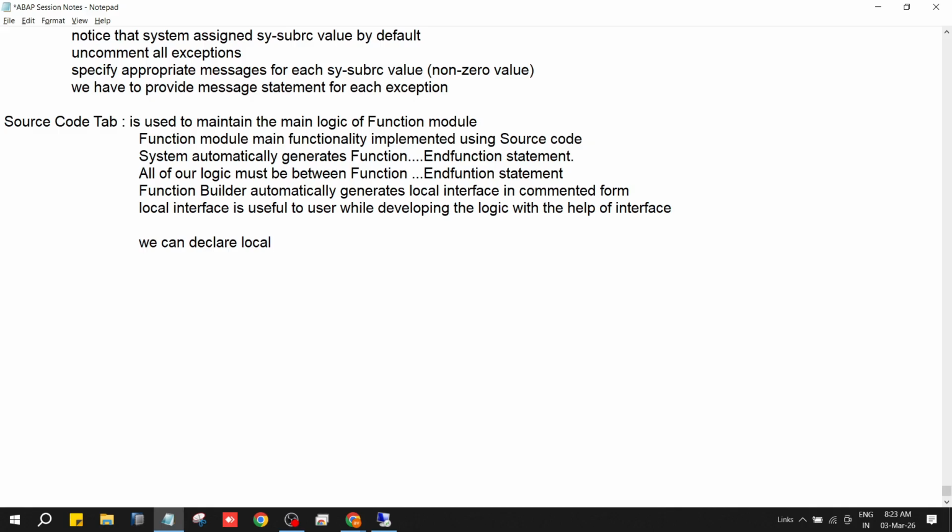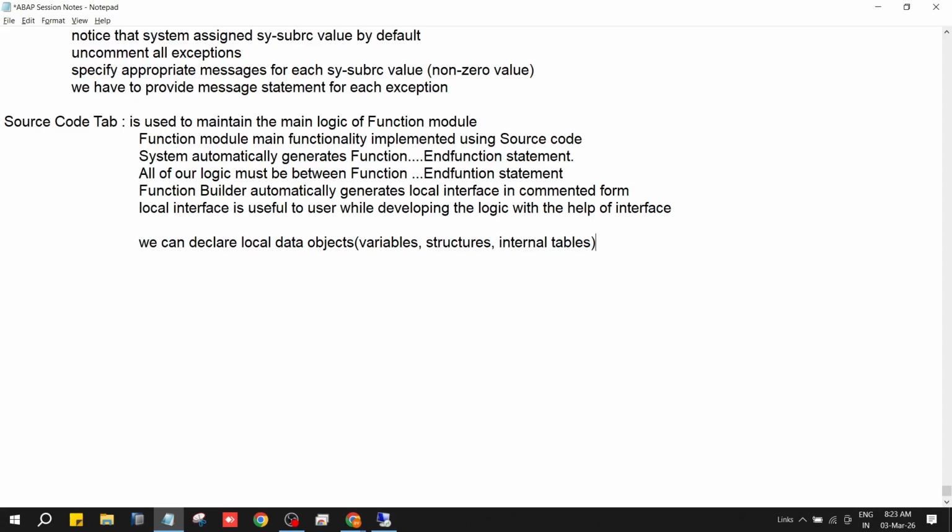It's not only variables, data objects. That means local variables, local structures, and as well as what next? Like internal tables, right? Because these three we consider as data objects in ABAP.